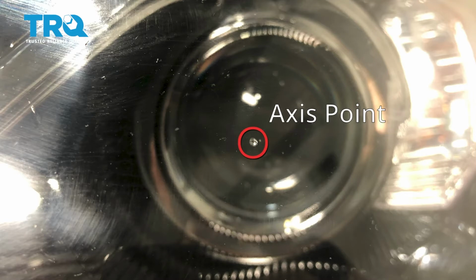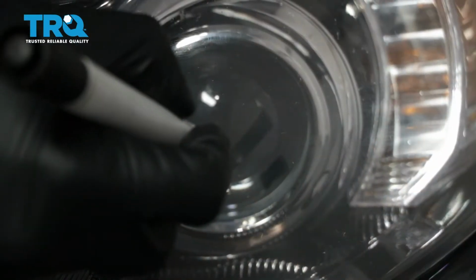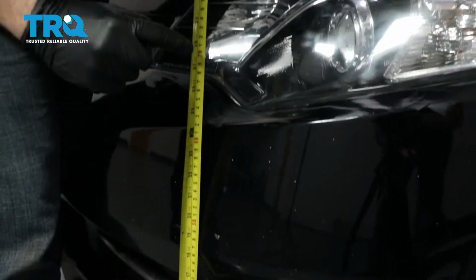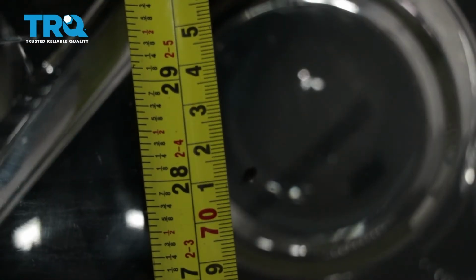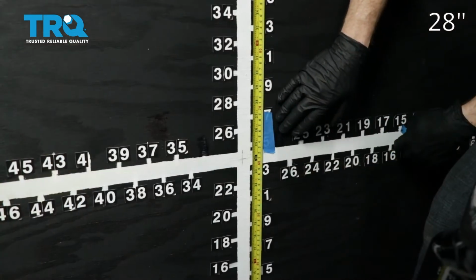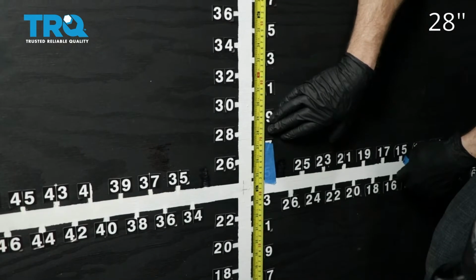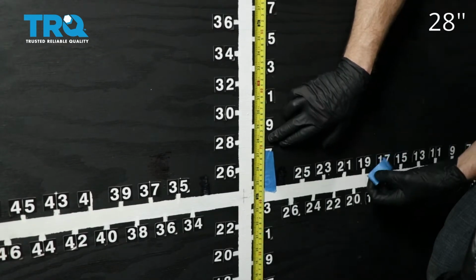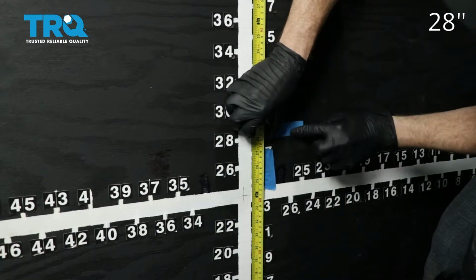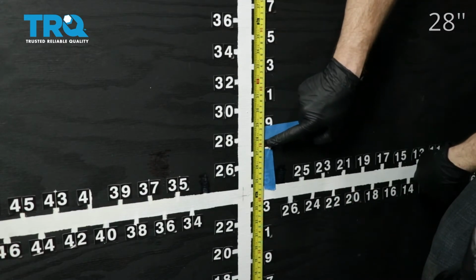So what we're going to do is we're going to mark that with an erasable marker, just so it's easier to see. Next, what we need to do is measure from the level ground up to this point and take note of that measurement. Now we're just going to pull the car up to our wall. On our vehicle, we remember that the measurement was 28 inches for our axis point. Your vehicle may be different, but that's where I'm going to put this tape, just above that 28 inches. We'll do the same on the other side.